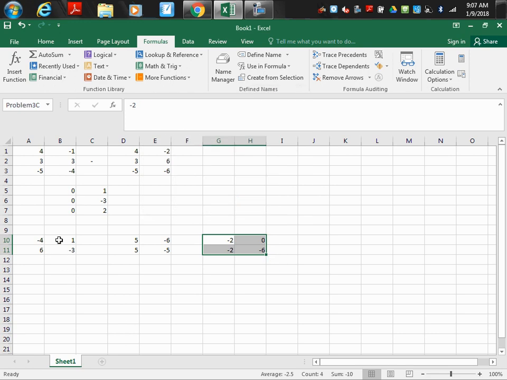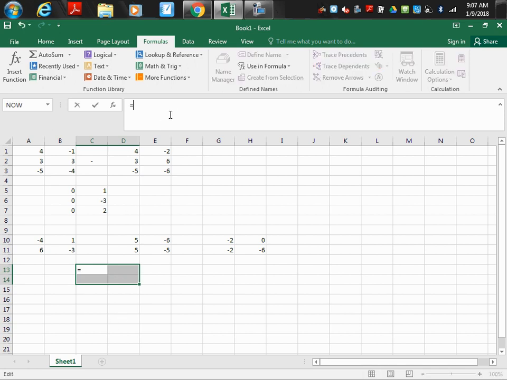So is this possible? 2 by 2, 2 by 2, 2 by 2. So you make a 2 by 2 equals, using formula, 3A plus, using formula, 3B. Then it says minus, using formula, 3C. You have to hit Control and Shift at the same time. Hold them down, then hit the Enter button.